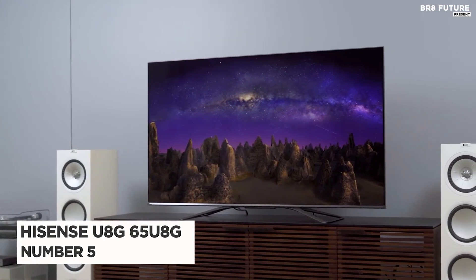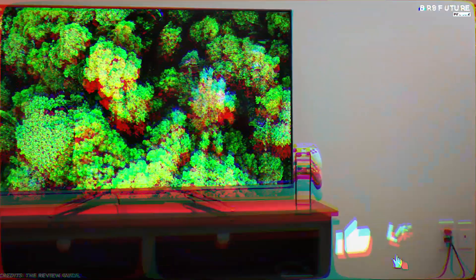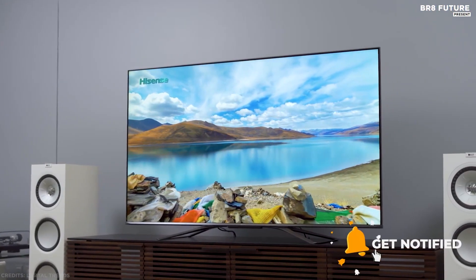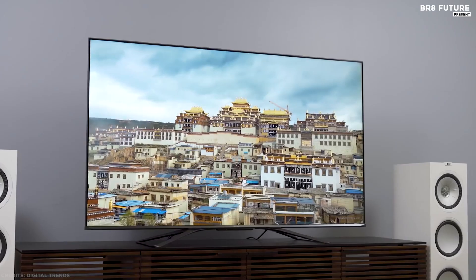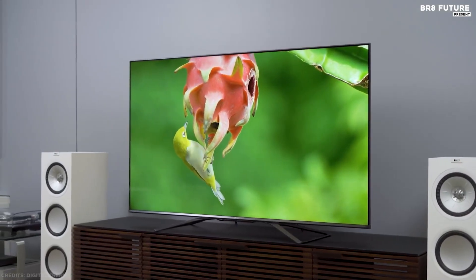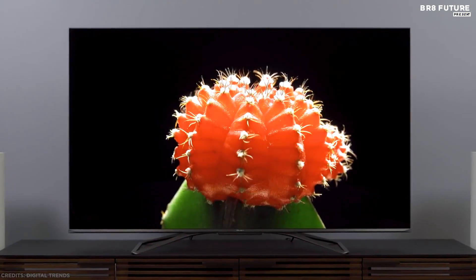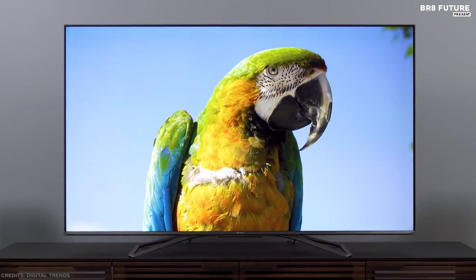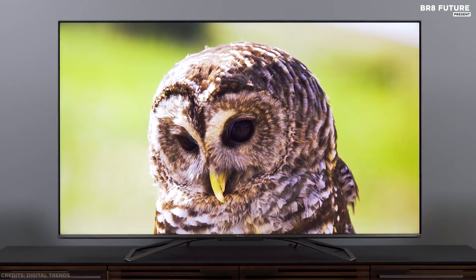Number 5: Hisense U8G Android TV. The 65-inch U8G is our favorite affordable Android TV, offering a great smart TV experience. Equipped with Quantum Dot, it produces over 1 billion colors for purer, richer, more brilliant, and accurate colors — 3.5 times the resolution of a regular full HD screen. Its Dolby Vision HDR picture and Dolby Atmos sound are cinema technology for your home, providing amazing realism you can see and hear in every scene. The U8G's peak brightness of up to 1,500 nits gives you a brighter picture, making HDR pop and perfectly lit in any light condition.